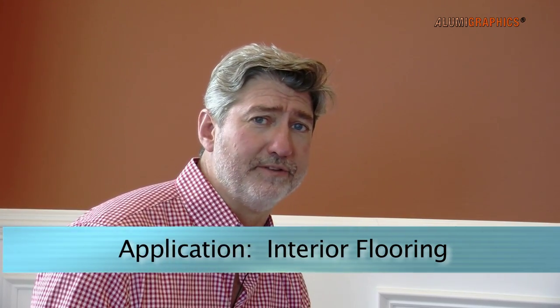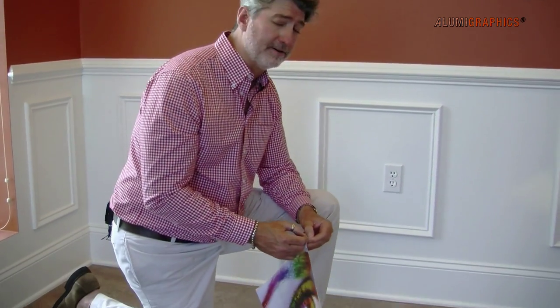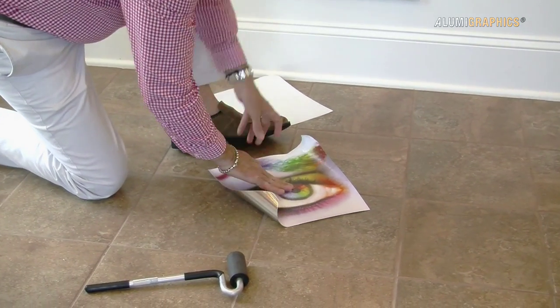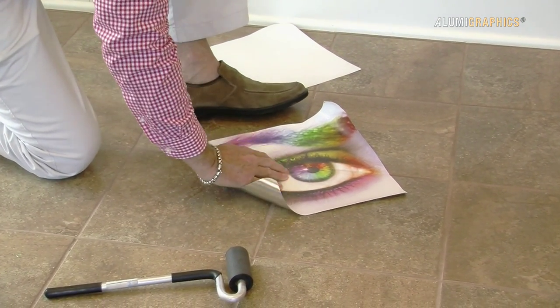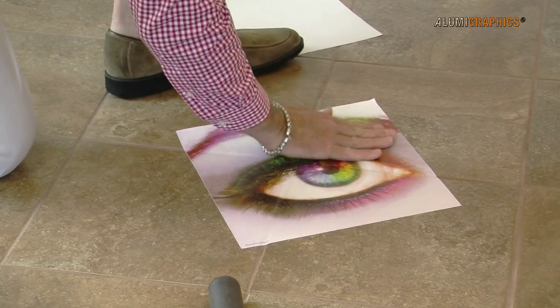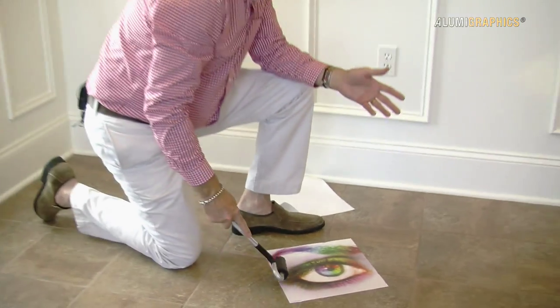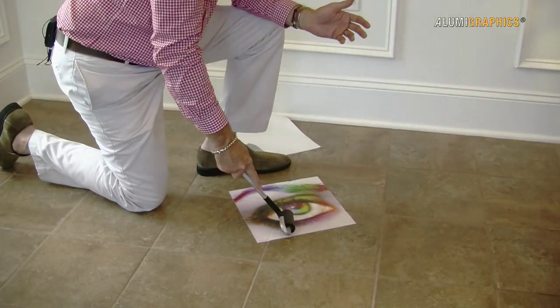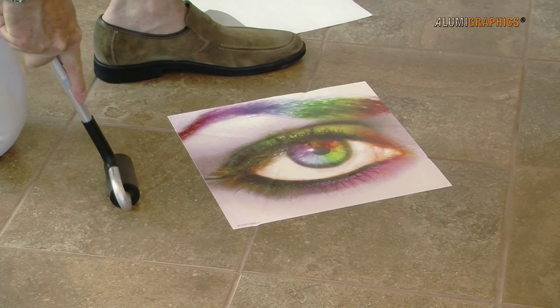One of the great characteristics of AlumaGraphics grip is it's made of aluminum foil, and foil has no memory. That's important because all vinyl products, including over-laminates, are made of vinyl, and vinyl has a characteristic to lift or flatten itself out. On a tile floor, AlumaGraphics grip will lay into those grout lines, whereas vinyl will lift up out of them. In a retail or restaurant setting using floor scrubbers or mops, when vinyl graphics lift up, moisture gets underneath and the graphic comes off. But not with AlumaGraphics grip — it will stay down and stay adhered into those grout lines.